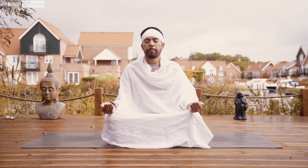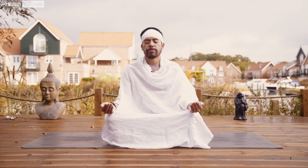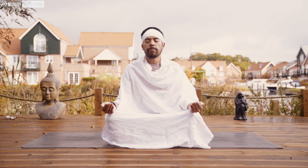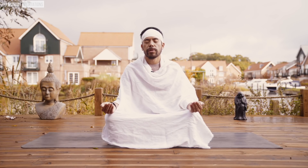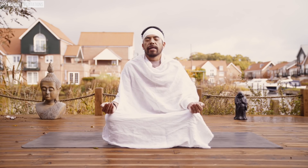Now moving to the base chakra — the root chakra. Breathe in the same way, all the way down the chakra system towards the base chakra. Hold the energy there, tense the muscles, hold it there. Feel the tension and the pressure. Allow all the energies to cleanse towards the base chakra. On three, two, one, exhale. Then one breath — inhale through the whole chakra system to the base, and exhale out.